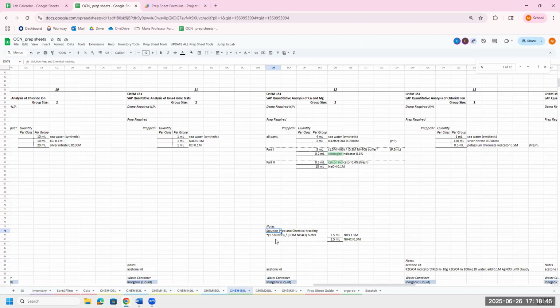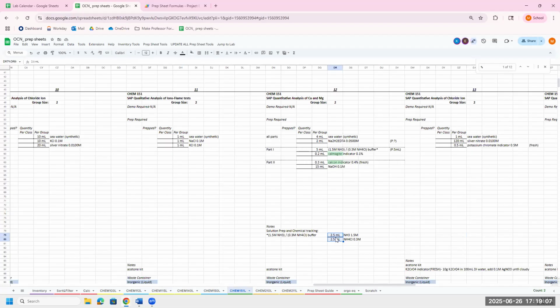in notes called solution prep and tracking. And so I had the asterisk of what this buffer is. And this is not only good for being able to track it in the inventory, but it is also a way for you to know how to make these certain things. I actually didn't know what the situation was for this buffer, if it was a 1-to-1 ratio. This could be wrong. This is just what I've put in for now. You can update it later.